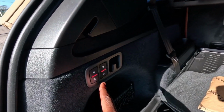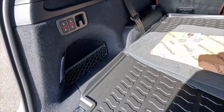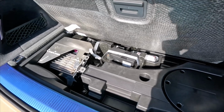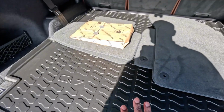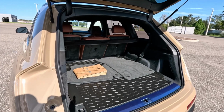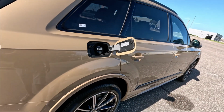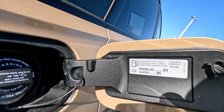Now, this is how we would fold down and up our seats, as you guys will see. The controls there for our seats. And then lift this up because we do have a false floor. All right, so push this in, lift up. And there we go. So we got a tire inflate kit and everything down there in order to keep that stowed away in a nice package. Again, a good look when it comes to the Q7. Plenty of space, whether you have all 3 rows up or some of them down. Now, when it comes to fuel economy for the Q7, we're looking at around 20 combined city and highway, 18 for the city, 23 for the highway, and they want premium fuel inside of this Q7.